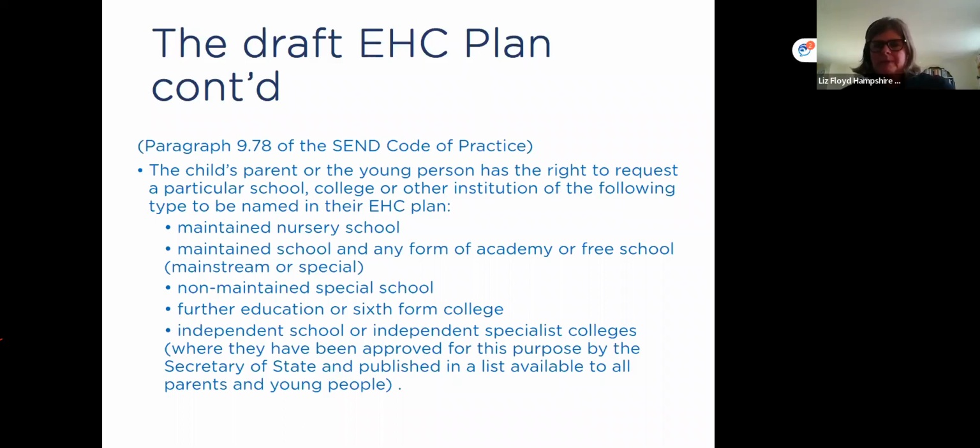In order to appeal, you need to have considered mediation. Now, warning, this is quite pedantic, but for anyone to appeal, you have to have considered mediation. You don't have to have a mediation meeting, but you have to consider it at least. And if you want to go straight to appeal, you'll get issued a mediation certificate and you don't have to do the meeting if you don't want to.